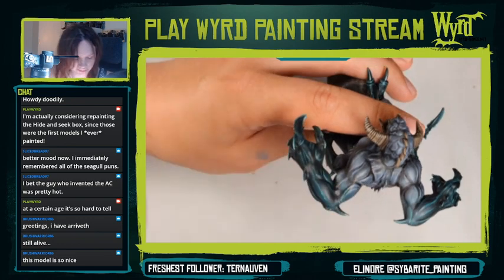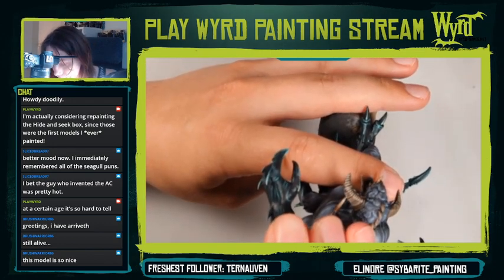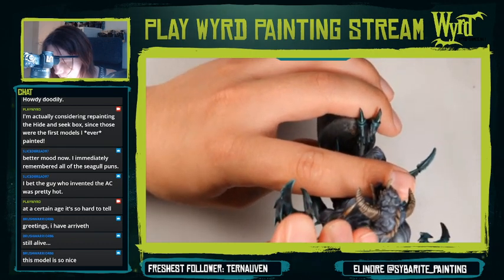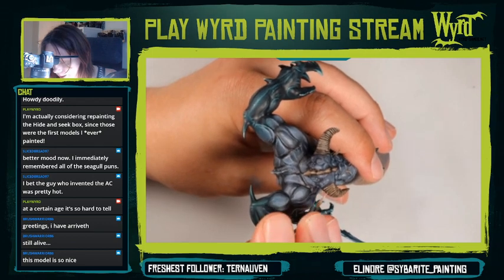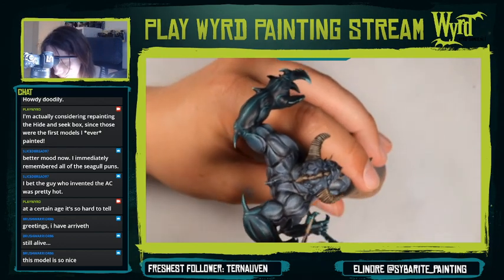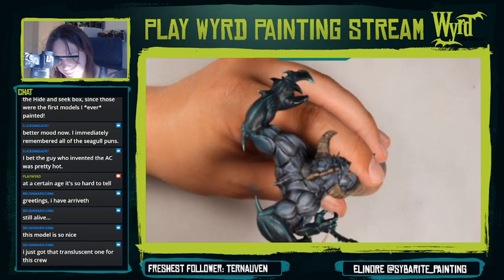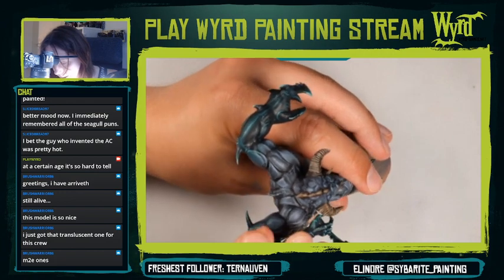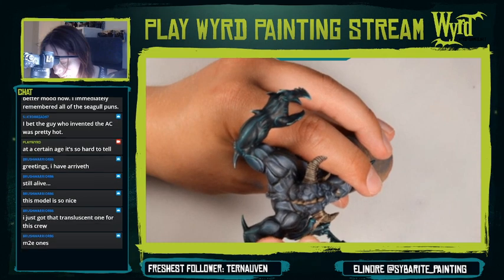I have the two older Chompies as well. The small one from first edition, and the Nightmare edition, which was, I think maybe the first Nightmare edition model. Might be incorrect. But I was so intimidated when I got it, I still haven't painted it. Maybe after painting this one, I'll have the courage to paint the somewhat similar Nightmare version. Translucent one. Nice. That's cool. This is actually pink underneath all this paint, the Dayglow pink. But I decided to just paint them normally.